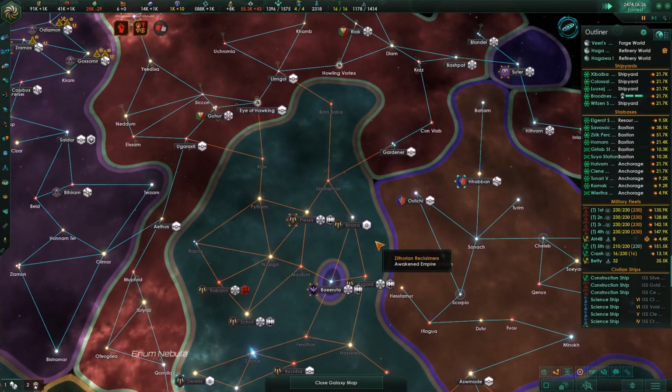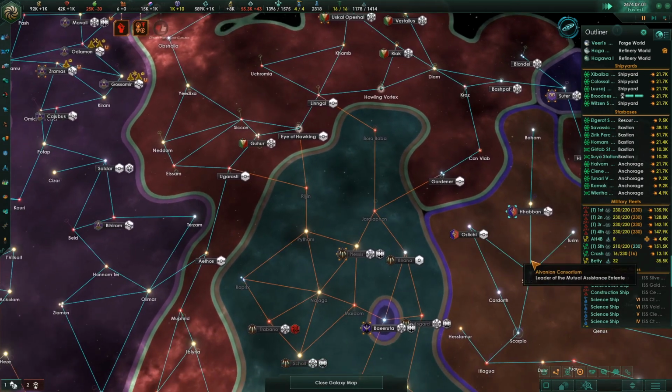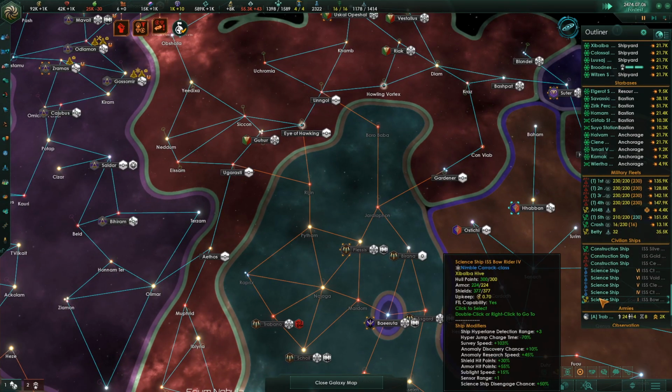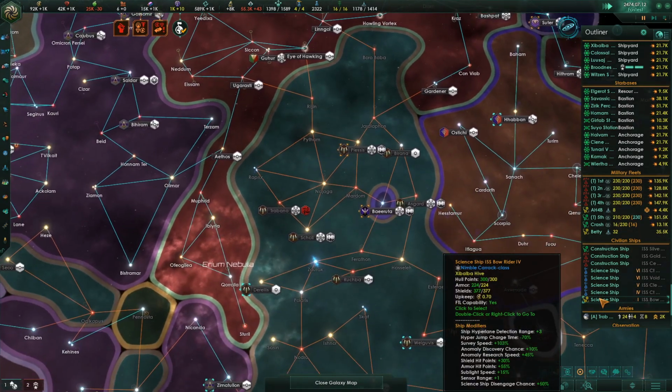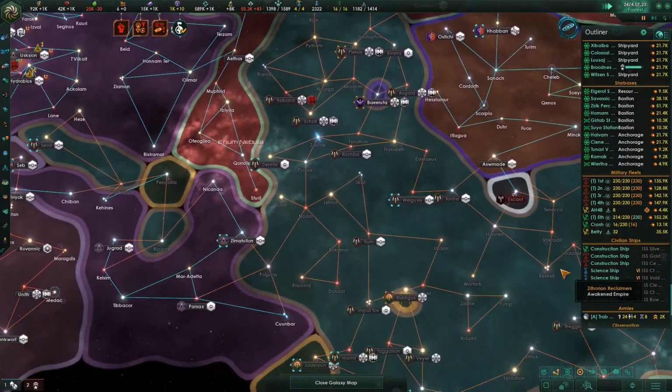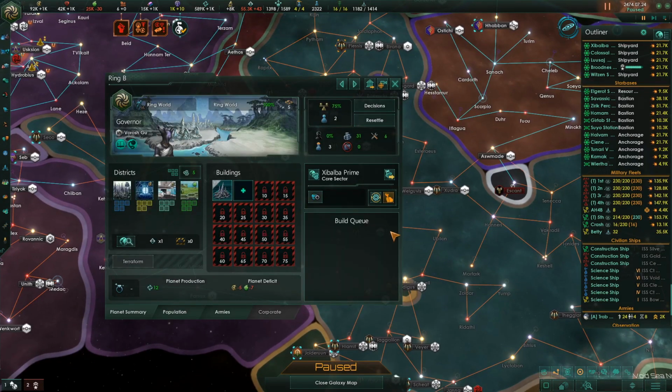Is there any way you can get somebody close to go see what they have? What kind of ships they have? Maybe. A new nest is born. Ring B. Okay, Ring B.